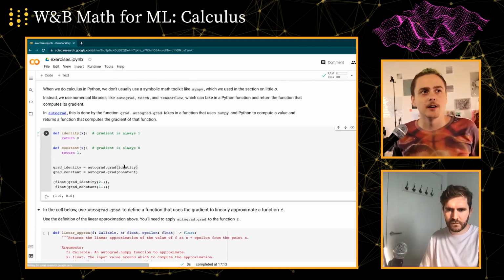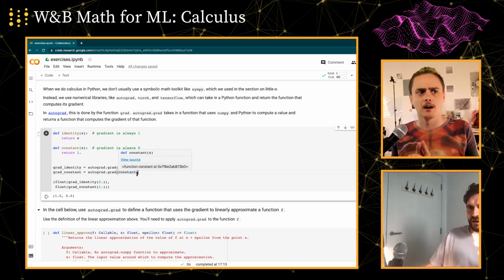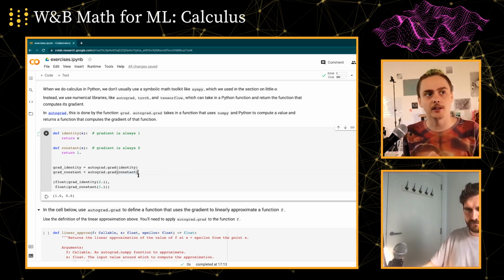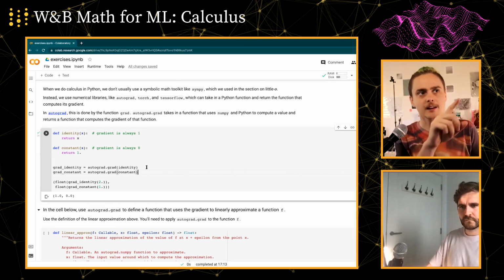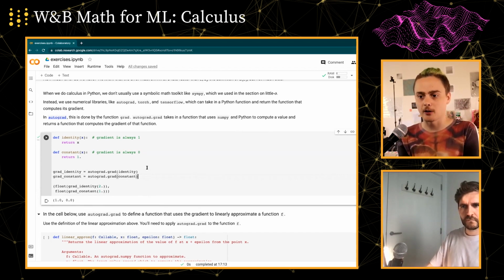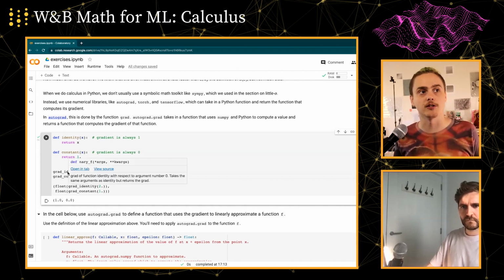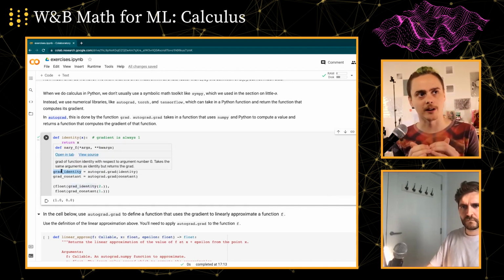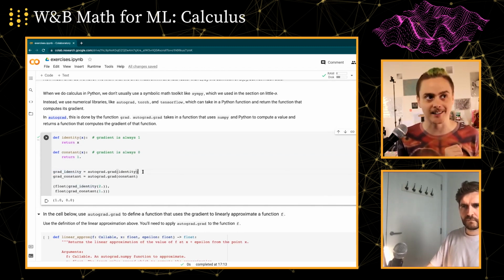You may be familiar with torch.grad. What happens when you call dot backward? Yeah, you could think of it that way. When you call backward, you evaluate and get a specific gradient vector at a specific point. And so you get that nabla f of x that is in the definition up there. You get that value as a gradient. What autograd.grad does here is you give it a function f, and it gives you back a new function that is like that upside down triangle sign nabla f. So that nabla f function now takes in an x and gives you a vector.